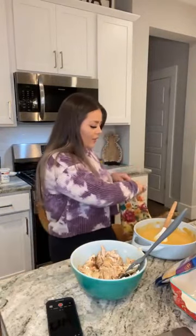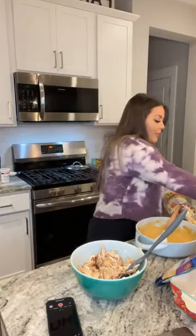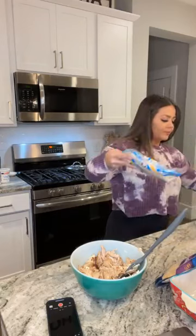All right, so now what we're going to do is we're going to move this over here because we don't need this. I don't know why I took this off of there. It was boiling and it was scaring me a little bit. So we're going to move this over here. It's freaking hot. All right, and now we are going to fill our enchiladas.